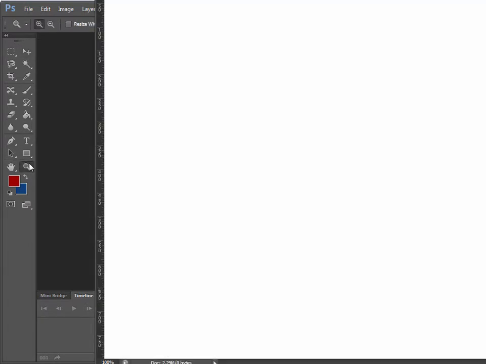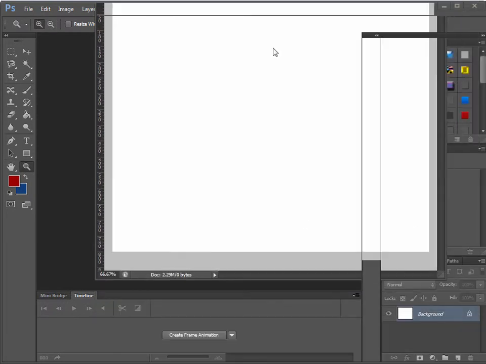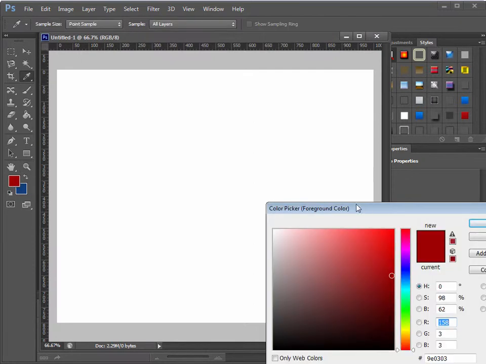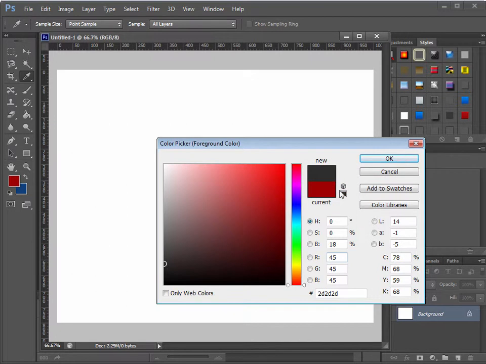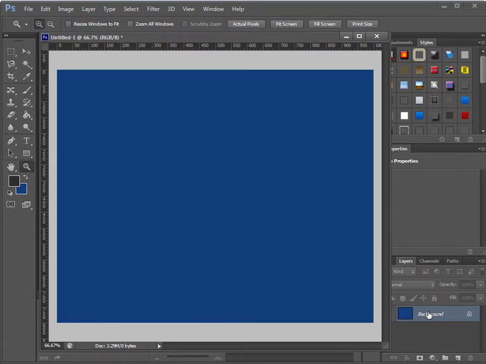It's definitely too big, so get that magnifying glass, hold down the Alt key on your keyboard and left click to zoom out. And I want to put a nice dark background there, so I'm going to click the foreground color and go to a gray somewhere here. Then I'm going to select the background layer in the layers palette and press Alt Backspace. We'll do the foreground color you see here. That's Alt Backspace. If you do Control Backspace, it does the other one, the background color.